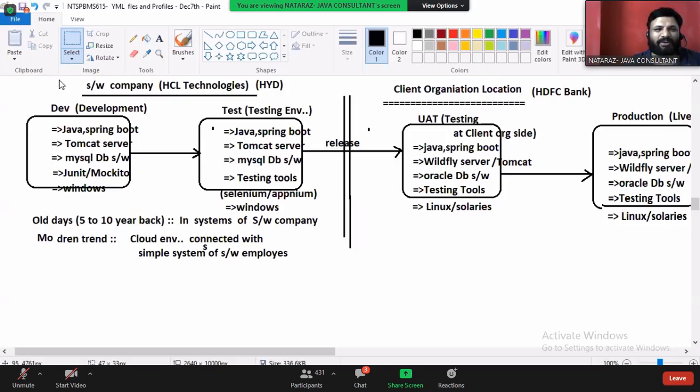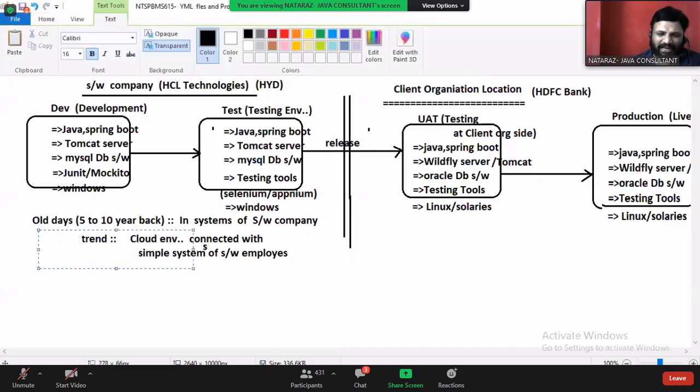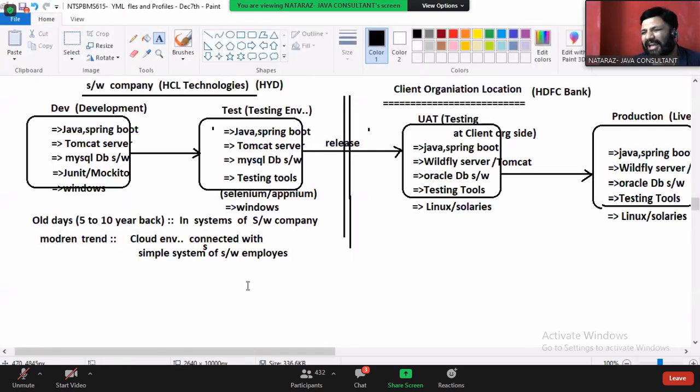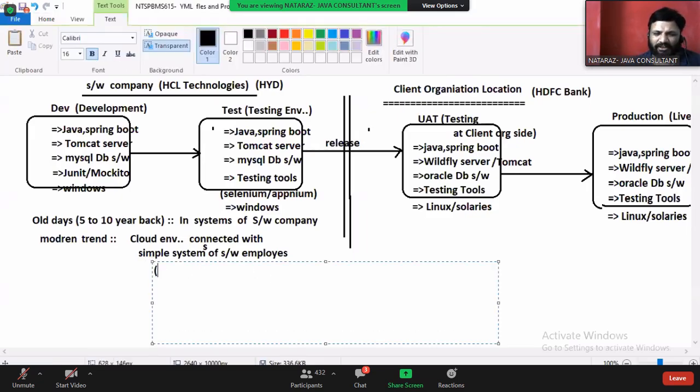They are creating that high-end hardware infrastructure in the cloud environment and connecting to that cloud from simple computers, not high-end computers, so that the burden on the software company will be reduced. Are you understanding my statement, guys? So what kind of thing will they use? AWS, Azure.